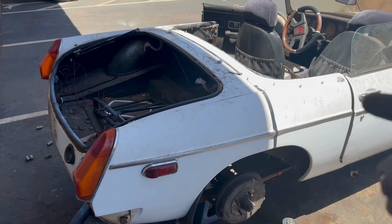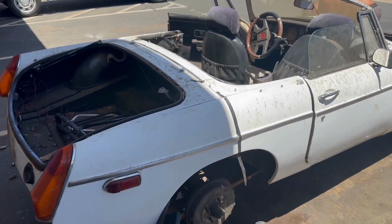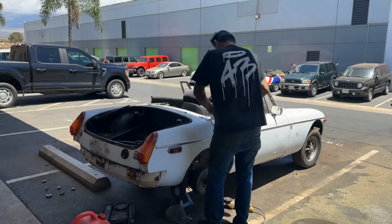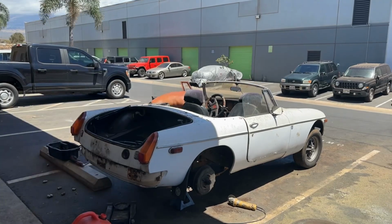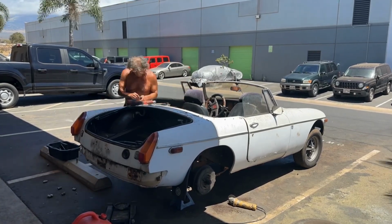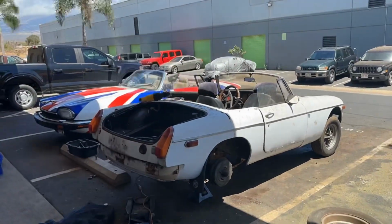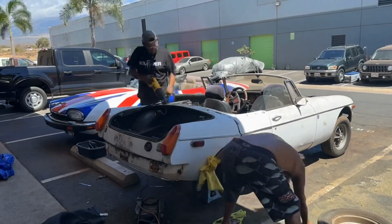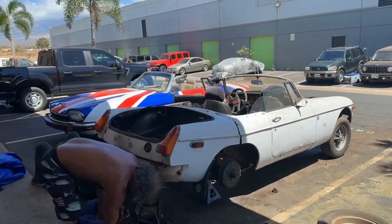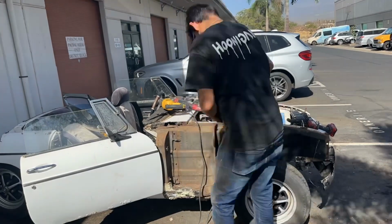I'm cutting it off right now. I got the saw blade in my hand and I'm about to do that, and I guess I'll put it on the tripod. Well, if you know me, you know I make car love seats out of the back of these MGs. So anyway, I'm going to cut this off as nicely as possible and get it ready and send it to the upholsterers to make the seat inside.